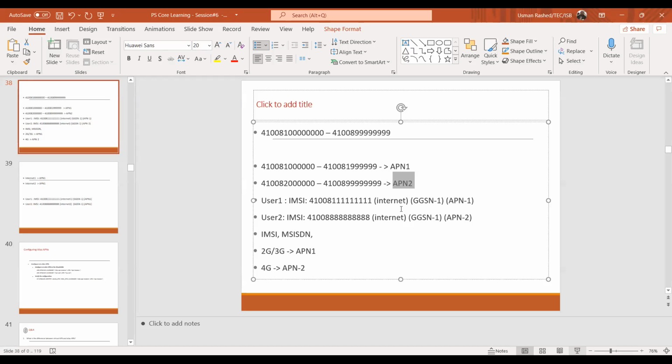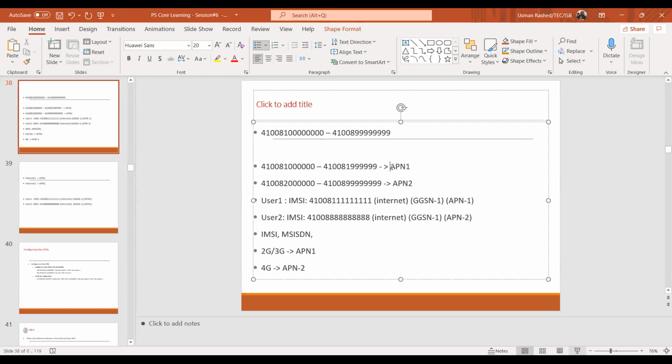In my handset, one option is that for all those users that have this IMSI segment, I send an SMS to them, or I send a configuration message to them, and I ask them to please install this APN in your handset. I will not be able to provide you services using this APN, but this is something very hectic.